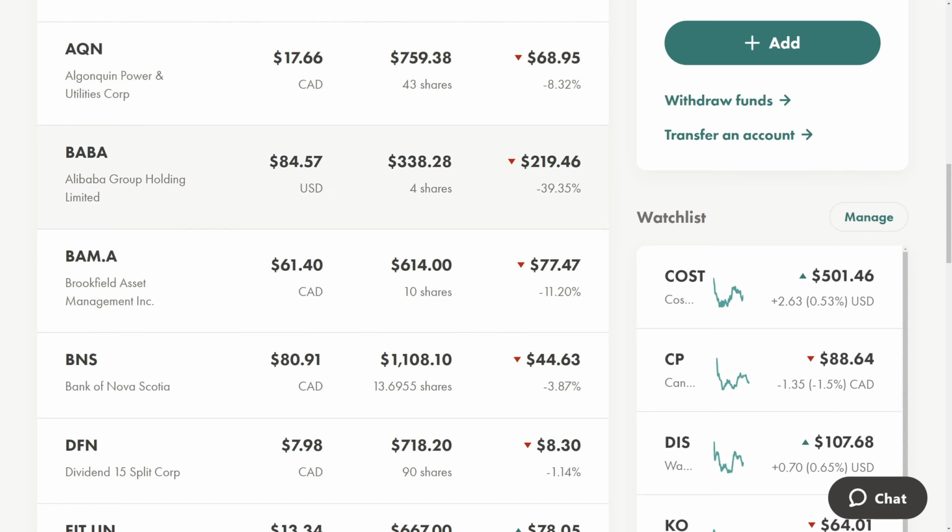Alibaba's down, but it's always down. It came early to the market crash. It was first to the party. So no real change here. Not worried about the company. They do report their earnings pretty soon this week, so we'll see if that affects the numbers. Again, I think that this stock is going to be down for a while, but I think it does have the potential to go up. So that's why I haven't sold out of the company. I haven't lost faith in the company yet.